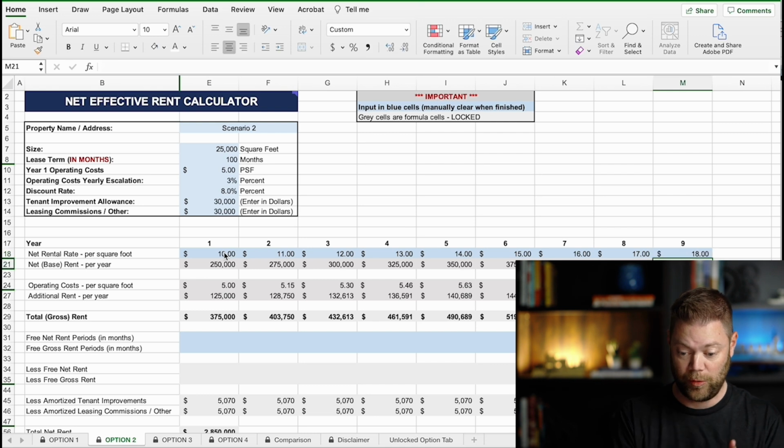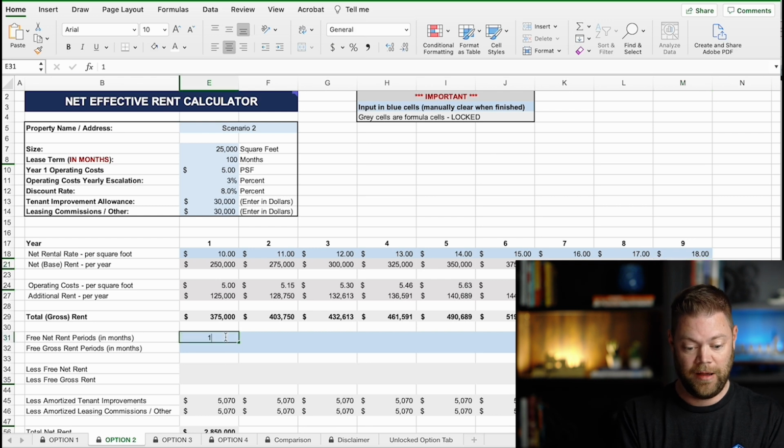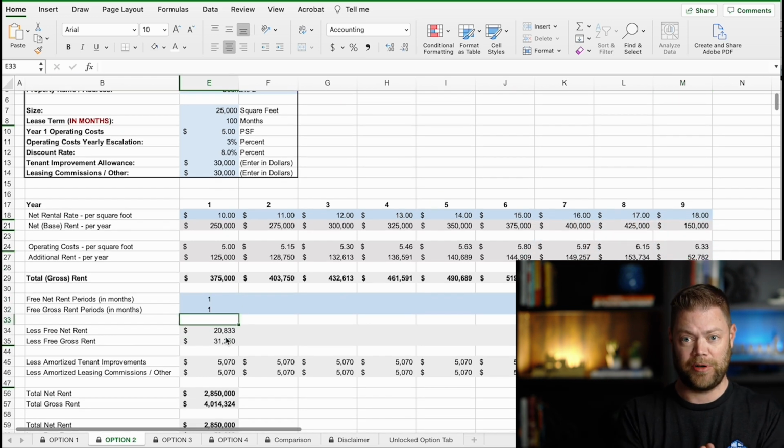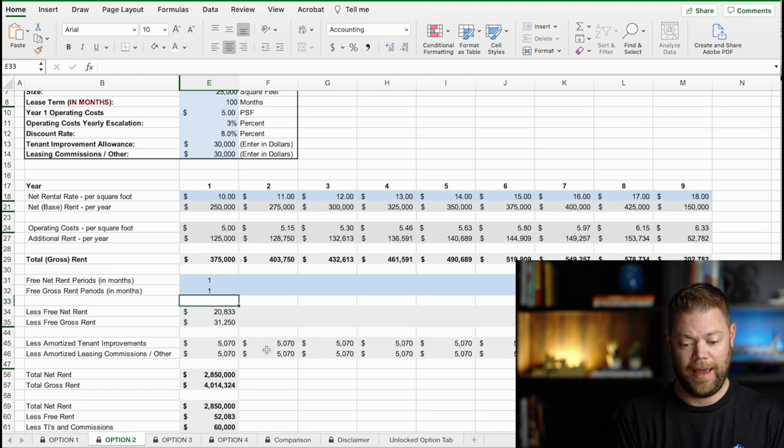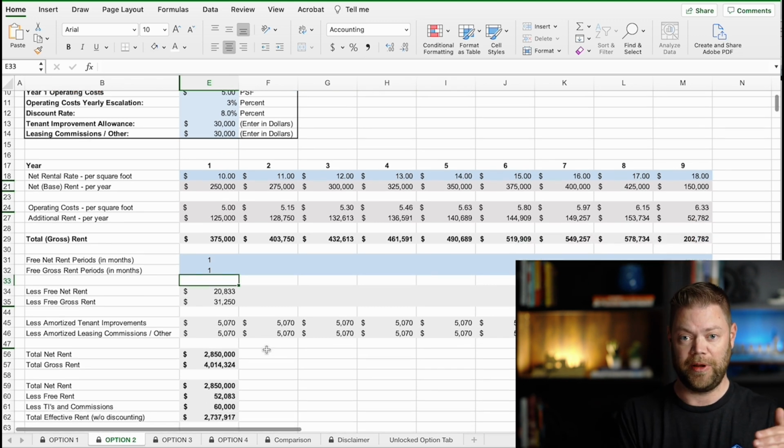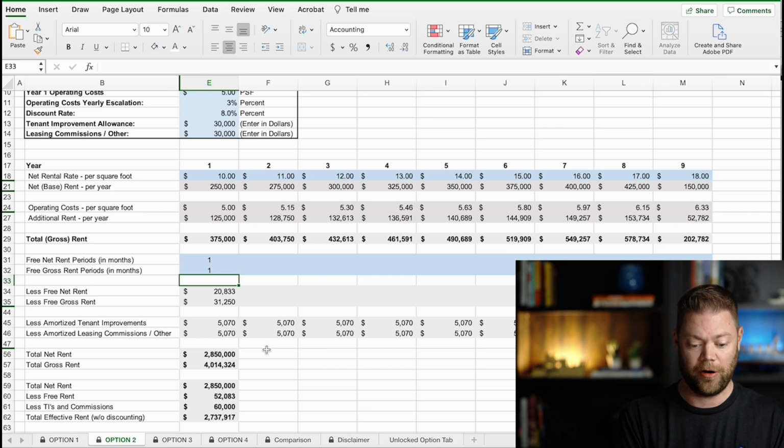And the cool thing, which took a considerable amount of time to do on this, and was probably the most excruciating part that taxed my mental capacity when I was building this, was having partial years in here. So 100 months would be 8 years and 4 months. So this accounts for those extra 4 months, as opposed to it just being an 8 or a 9 year lease. And again, let's come in and put the same 1 month free rent. So what this is essentially doing is amortizing those expenses over a larger period. And because we're presumably increasing the rent at $1 a square foot in every year, the number is going to be that much better.